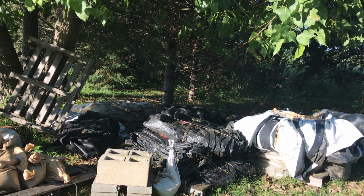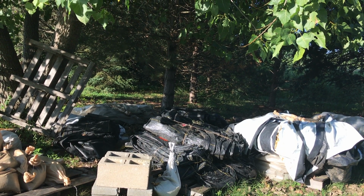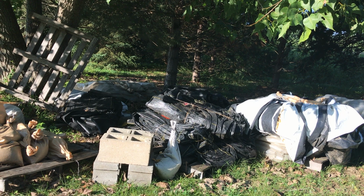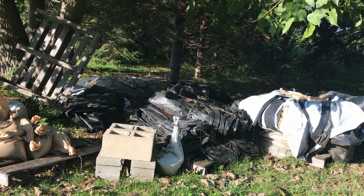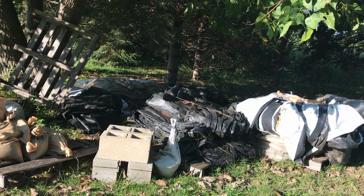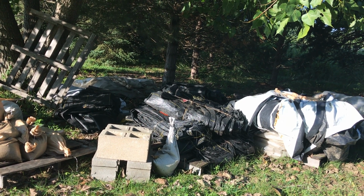This is not really what I would call ideal storage because, as you can see, it's still exposed to the sunlight when it's sitting here. When we get a little better organized, we'll try to keep this stuff in the barns.